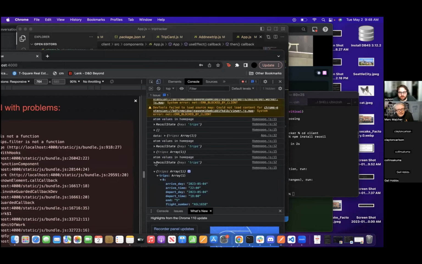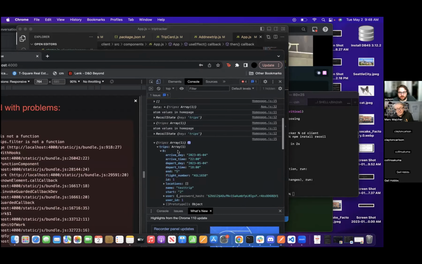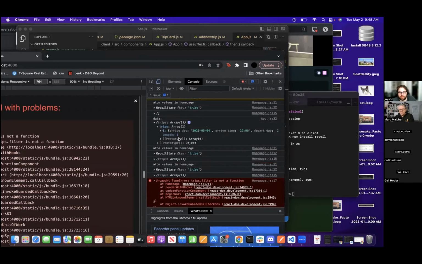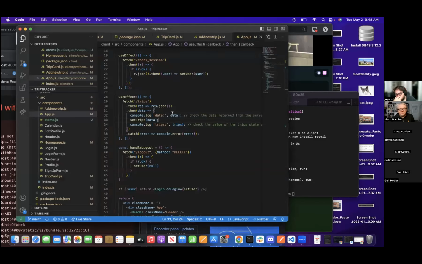So the data you're getting here is an object, and so you're setting trips to that object, right? Which is probably not what you want. Presumably, you're going to want more than one trip there. So you're going to need to treat it as if you were using state. Can we go back and look at app where we're using that on line 33? So data is the new object we want to set, if we want to add to the trips array, right?